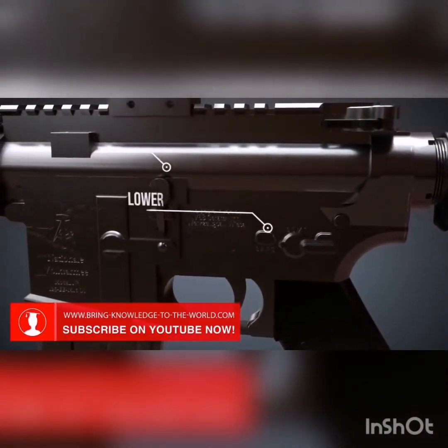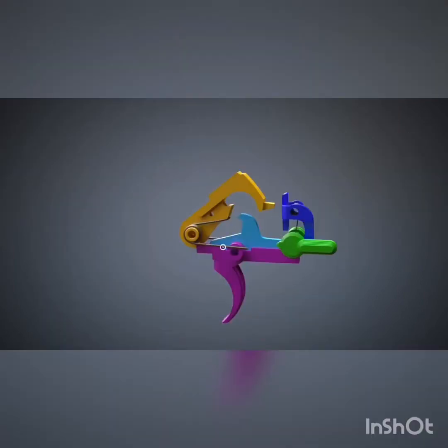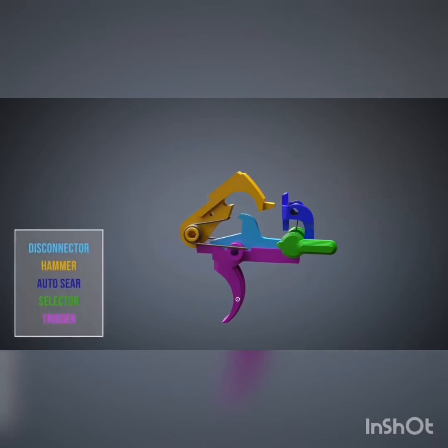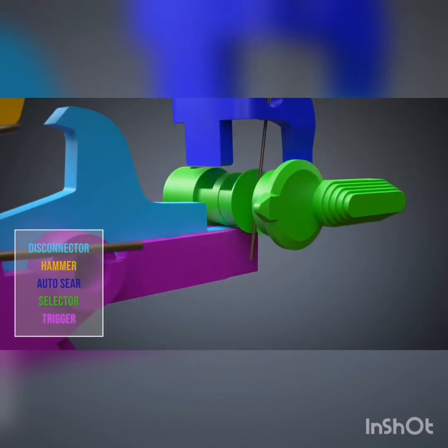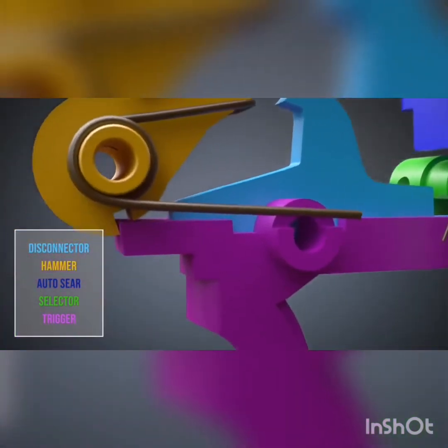Let's have a look at the M16's trigger mechanism. Initially, the M16 assault rifle could fire in semi-automatic and fully automatic mode. When in safe mode, the trigger cannot be pulled because of the selector's shape. When the selector is moved to semi-automatic mode, the recess in the bottom of the selector allows the trigger to move when it is pulled.